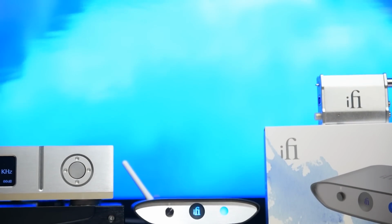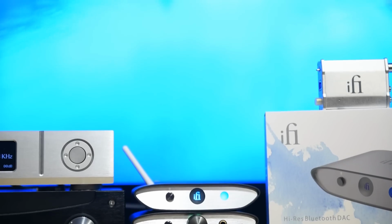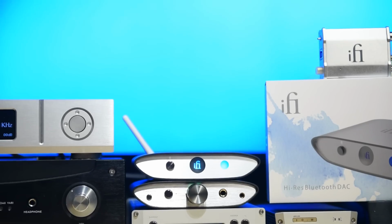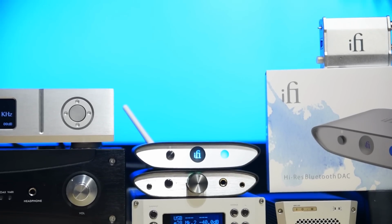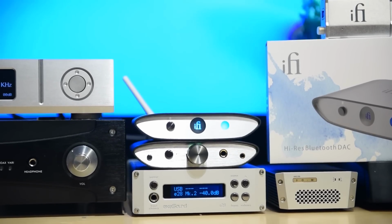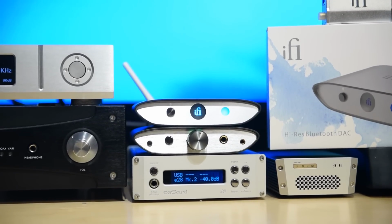So for me, the key thing when it comes to a budget DAC is the digital glare. Is it enough to bother me? Okay, so all budget DACs for me, they're going for that really clear sound. And this is no exception. The basic sound signature is that it sounds very detailed, very clear, and it's all about clarity. And if you want to know more, just read up on all the reviews on it. But the key here is that some of them have this glare that is a little bit too much for me. There are some products I received that I'm sending back because for me, that glare is just a bit too much.